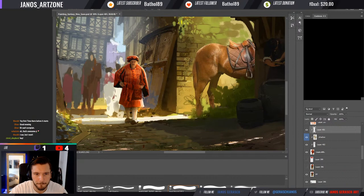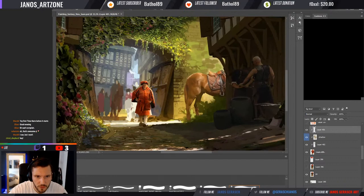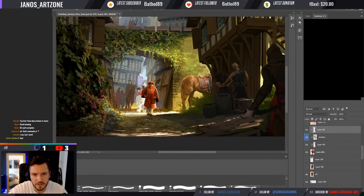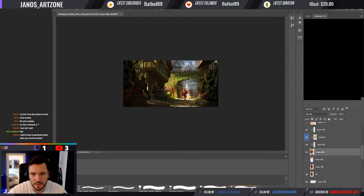So we're going to give him a little bit more attention, making sure the rim light is not too strong, because if you make it too thick, it looks cartoony. We don't want that. But I don't regret the choice to give him more of a red costume, because I felt like it also resembles a little bit the red we have in the guy who's going to attack him. I was just curious if it's really about readability here. So it also reads pretty good when we flip the image.